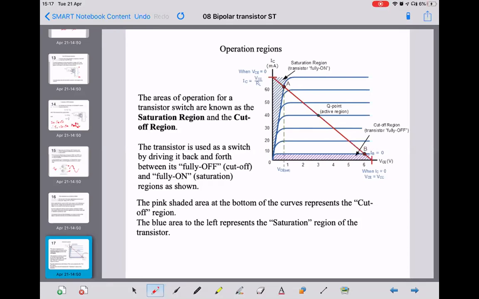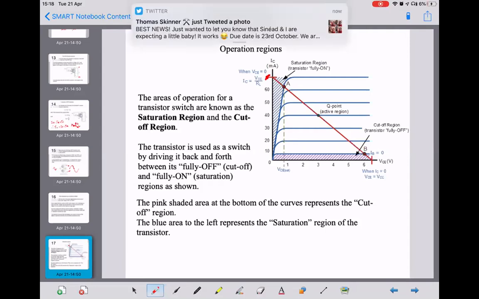And when the transistor is fully on, you've got the maximum IC flowing. So you would set it up, in this case, looking at about here. We're looking at about 80 milliamps flowing, and that comes from the supply voltage VCC divided by the load resistor RL in the collector.